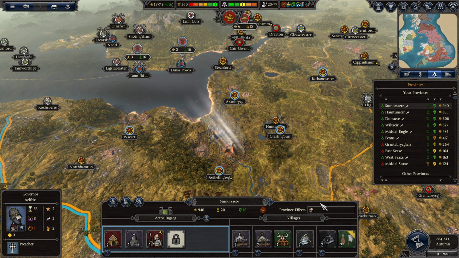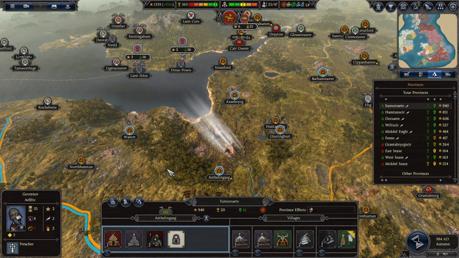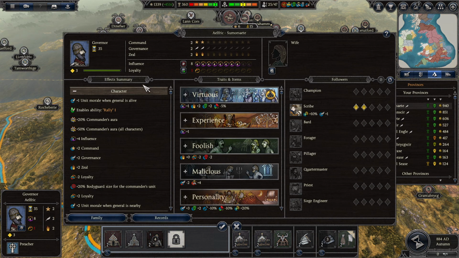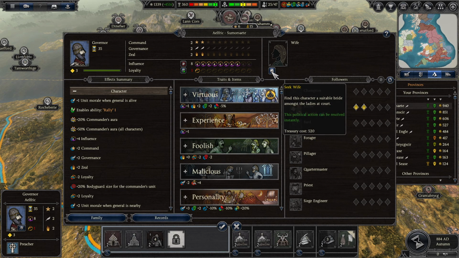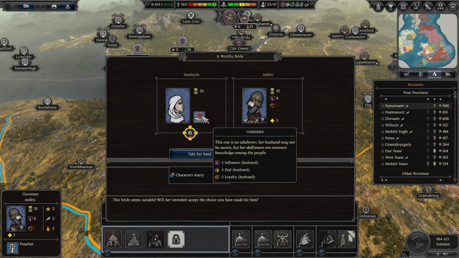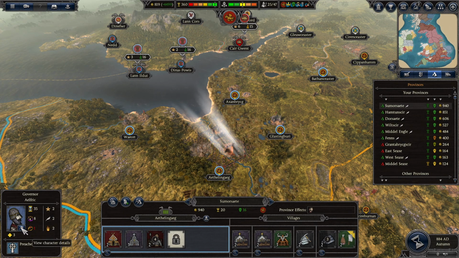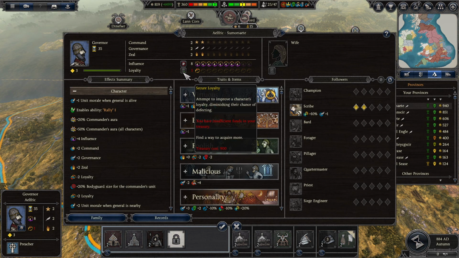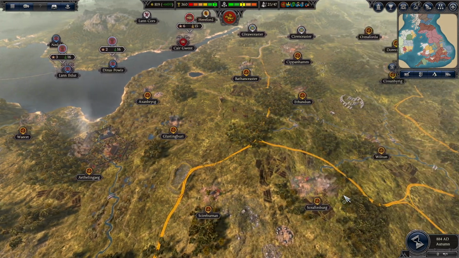And here in Somerset, I'm going to do the same, because Somerset gives me quite a lot of income. So we are going to upgrade that one as well. And we're going to secure his loyalty, even though it costs me 900. Perhaps we should seek a wife? Perhaps his wife will help us. No, she won't, so turn her down. And now we can't upgrade his influence, but okay, well.